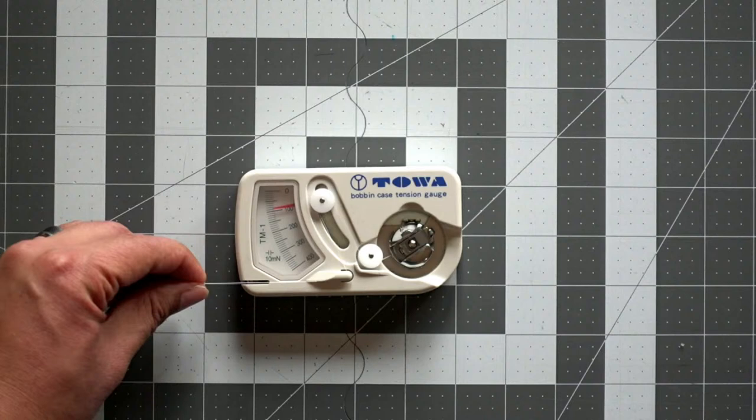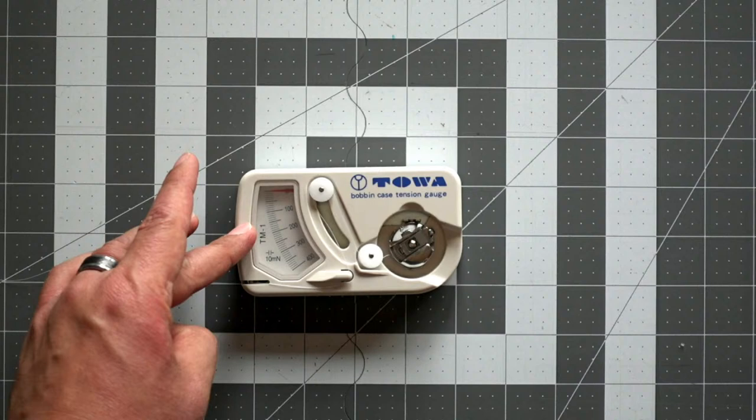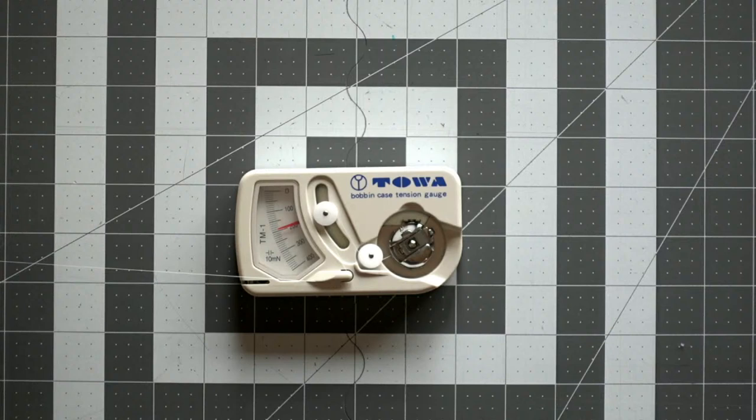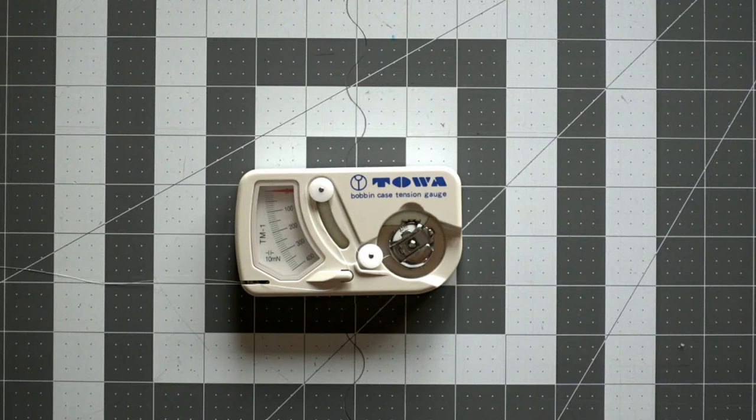All right. So I'm close to 200. Anywhere between 150 and 200. I would say for flats, you might want to be between 125 and 200. And this is measured in millinewtons. So how much force? Millinewtons is how much force. So I'm right below 200, which is good. I usually like being on the upper side of 200.